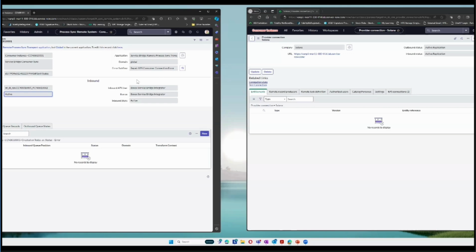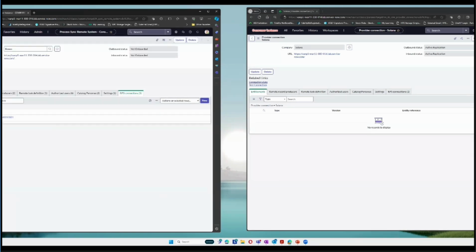All right. Inbound, outbound is active. All right, so there's no errors here. You could hit back here. We'll go back to the consumer record. And the last thing I'm going to try before we just delete the records and then restart it is to click on refresh entitlements here on the related links. And we can also click on test connection on the page over on the consumer instance.